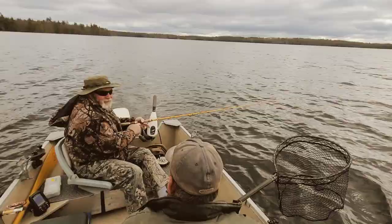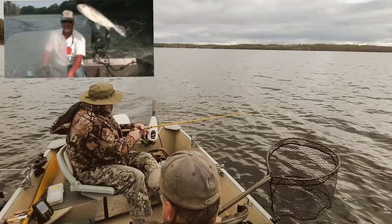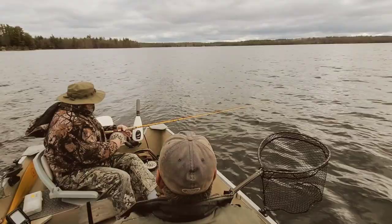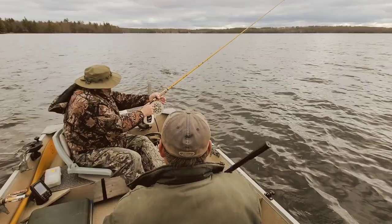We just missed the classic salmon jumping out of the water. Trying to shake the lure out. Maybe it's around here. We might see it again. Come on, baby. Give us another air show. There we go. There's a little bit. No, that's a little gut. About a foot long? Yeah.